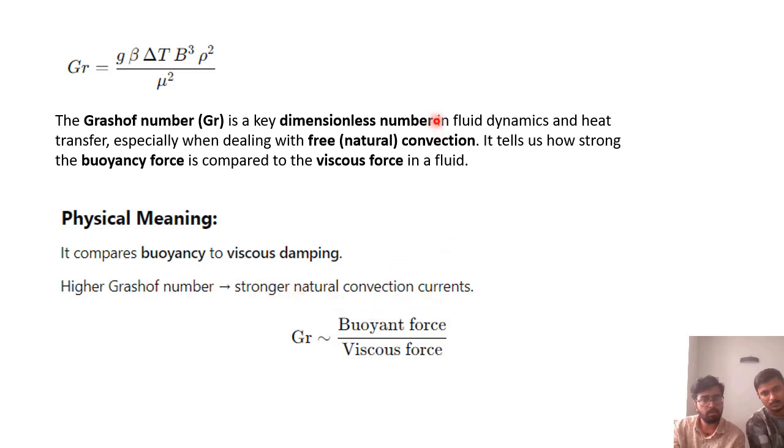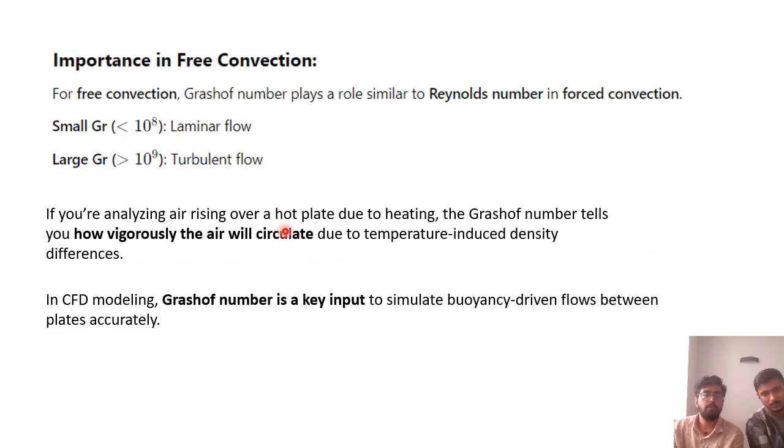In this case, we took only flow between flat plates. But if we have an open system, the buoyant force will be more and we will have strong natural convection. And again, the Grashof number plays a role similar to the Reynolds number in forced convection. Here we can see a small Grashof number gives laminar flow, and a larger Grashof number could give turbulent flow also. We can take a turbulent flow example like boiling in a liquid. When the bubbles violently move up, it will be turbulent flow.